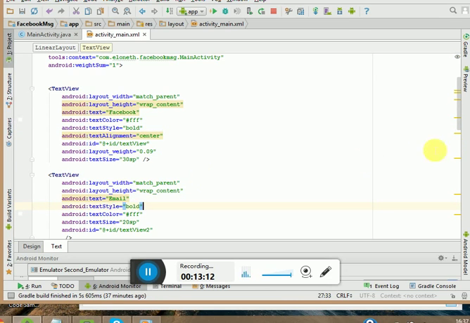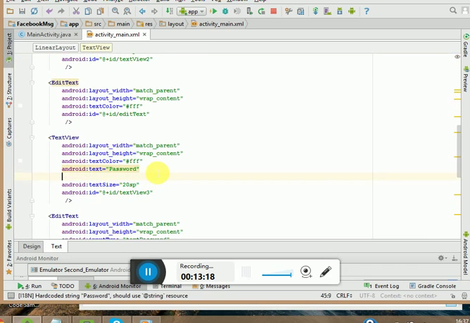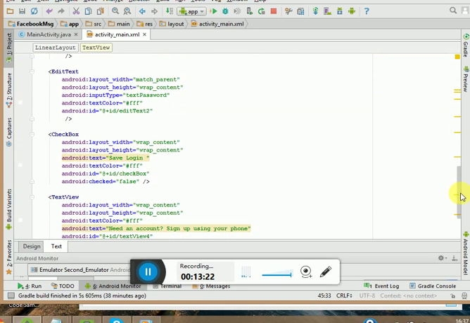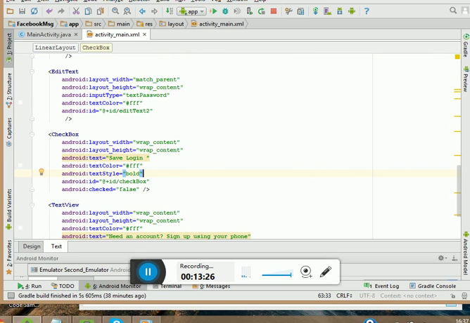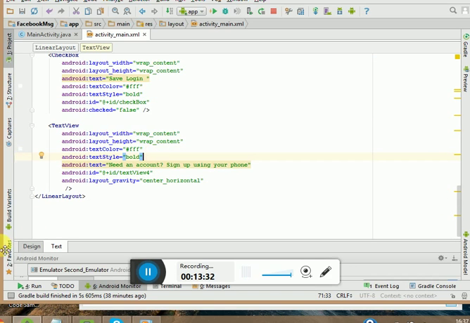Make it bold. Come to this other TextView, make it bold. We go to the checkbox, textStyle bold, and this last text we'll make it bold. Let's preview what we have.